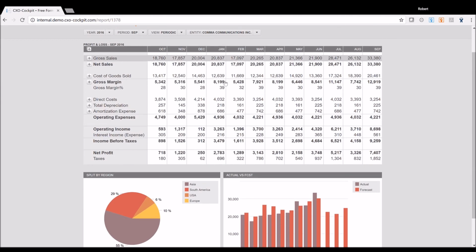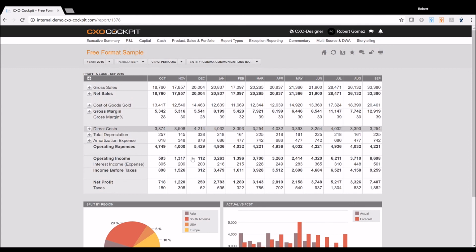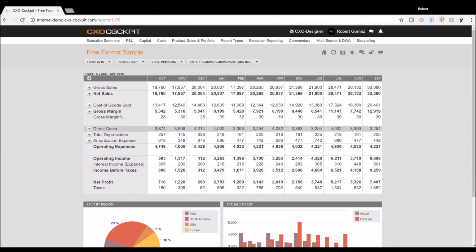So once you click on gross sales or gross margin, direct costs, all these KPIs change the chart at the bottom. So it is now listening to the top table. So we have our chart table at the top, and also our bar chart. So now you have the free format template, and I hope it's been of help, and good luck.